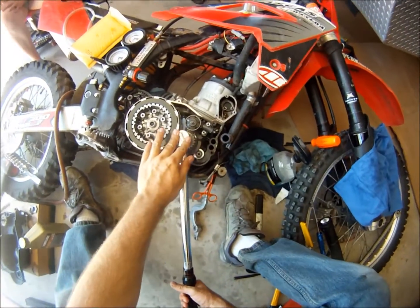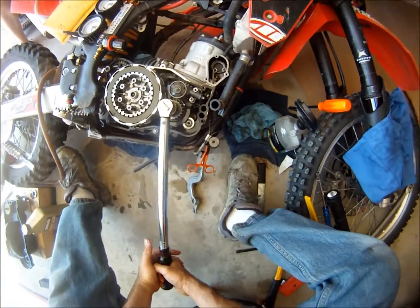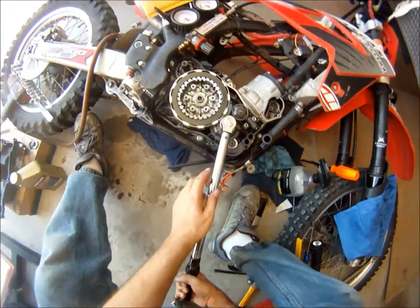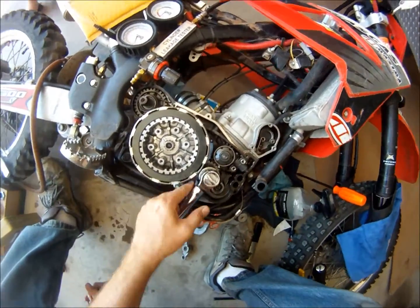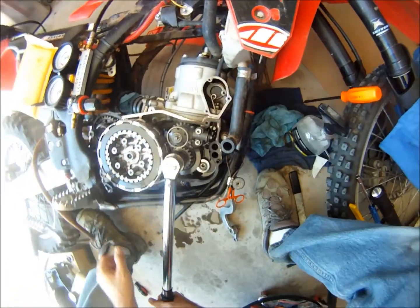Okay, just torquing this to spec. Got the Motion Pro gear jammer in place. Want to make sure that your socket doesn't jam against the little flanges there.